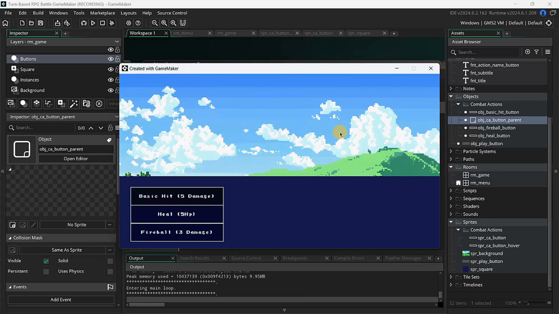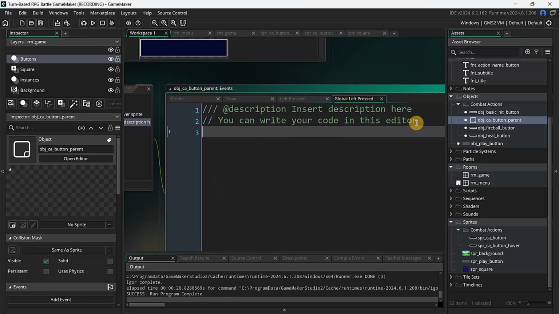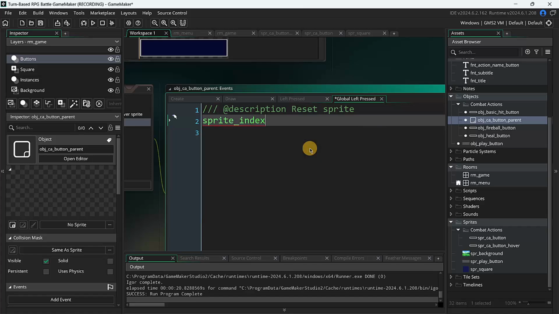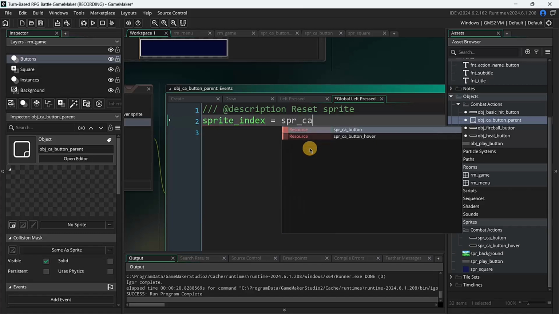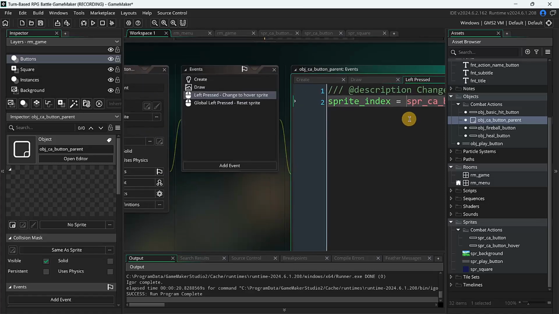It shouldn't only reset if I release on the button. It should come back to the original sprite in any place that the left has been released. So I will write the description as well, reset sprite, and here we're going to do sprite index equal to spr_ca_button. That is the default sprite.